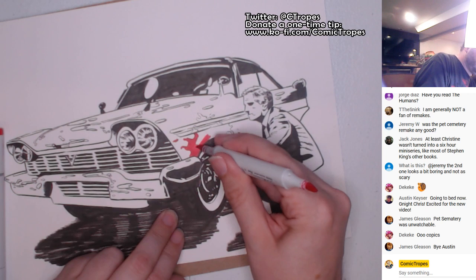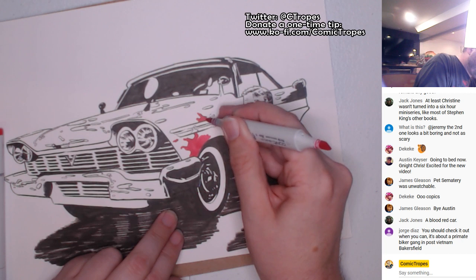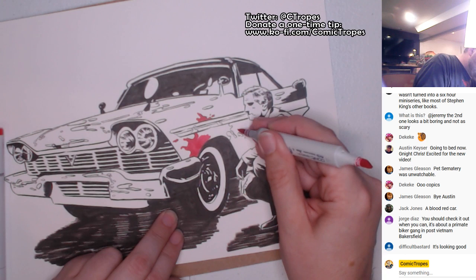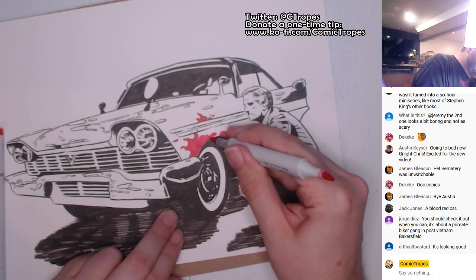Copics are a lot of fun to play with. They can bleed a tiny bit, so you have to be prepared for that. It's not as precise as coloring digitally, that's for sure. And they might be a little flat unless you really know how to layer them with grays and stuff like that, or other colors behind them. But they're fun. It's very fun to color in, especially your own work. And because they can be layered, you can slowly learn and experiment with how to get more out of them.